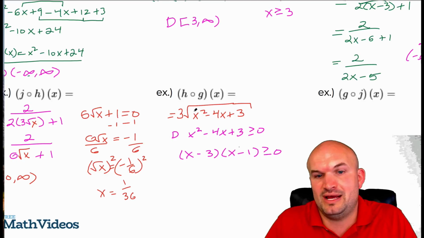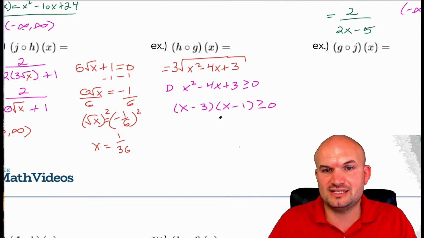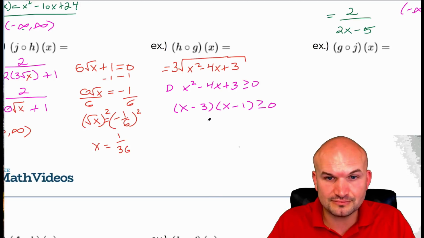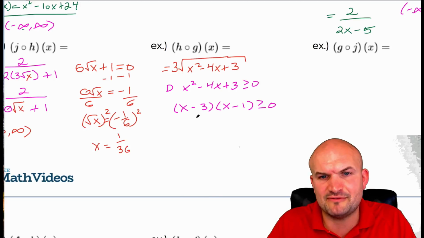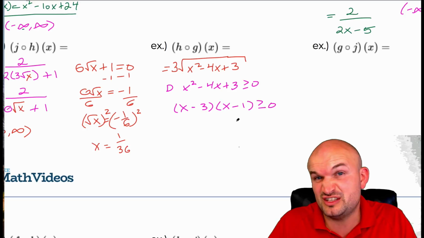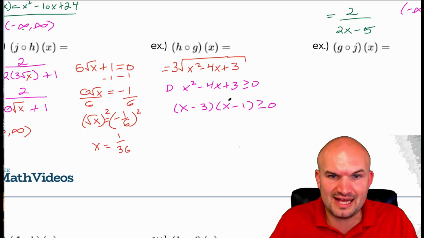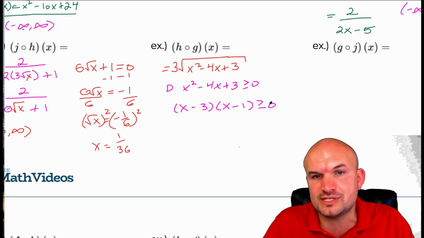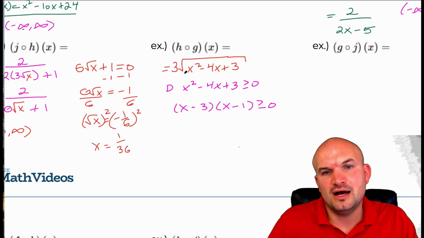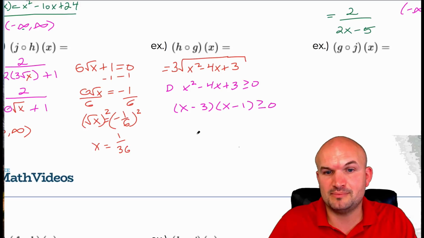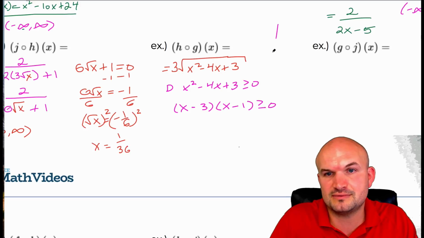So the easiest, fastest way that I've looked at this is just looking at the graph. If I have x minus 3 and x minus 1 as my function, these are going to be the zeros or the x-intercepts of the graph, right? Those are going to be the solutions if I had x minus 3 times x minus 1 equals 0. Also, since my leading coefficient is positive, I know that the graph is going to be opening up. So the graph is going to look something like this.